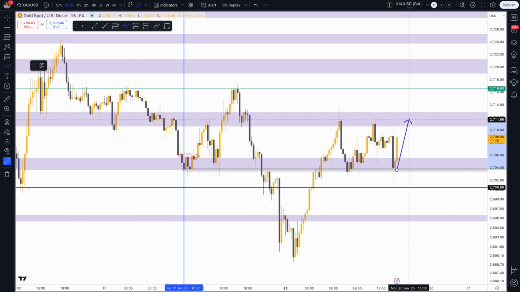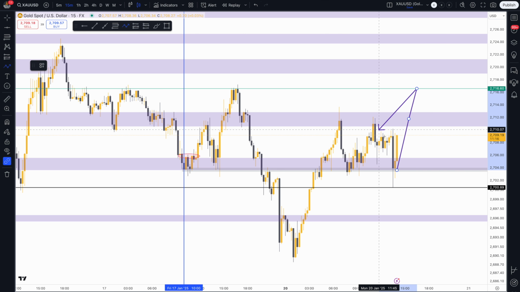most likely we'll see a continuation with price either coming to test this level of 2711 again and then breaking back down, or we could even see a push up to the 2716 level. Once price touches that 2716 level, most likely we'll see a retracement. The best thing that we could possibly see, for a bullish scenario, is the next few bullish candlesticks on our minute 15, or single candlesticks on the hour 1.